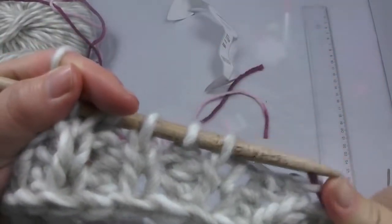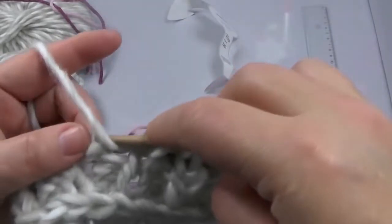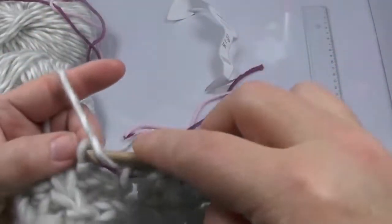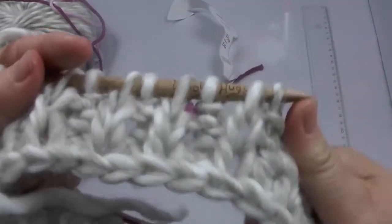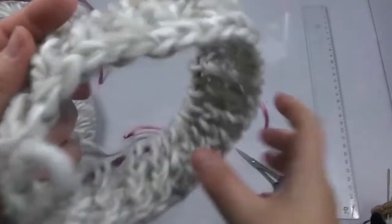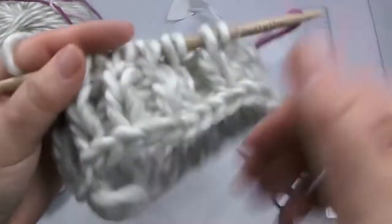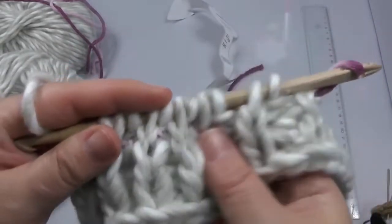So, we have now officially finished the second round in our fake brioche pattern, so to speak. Now we will just keep working like this until we get our desired height or the size of our hat. Then we can do two things: we can do reductions, or, a really neat thing about doing hats in the knooking style, just pull the stitches together. I have 20 centimeters since the beginning, and let me count the rounds.